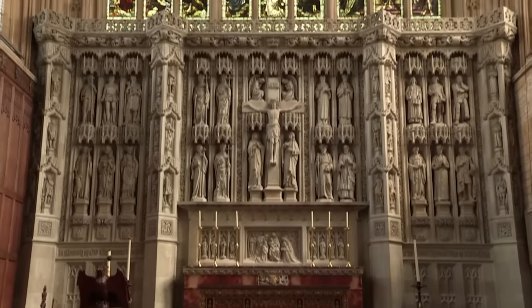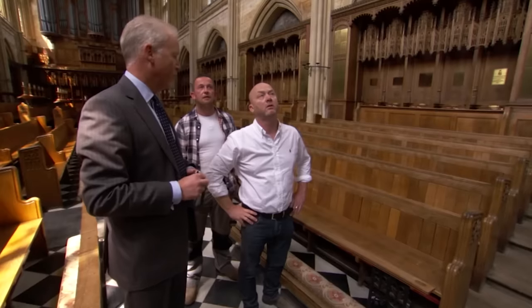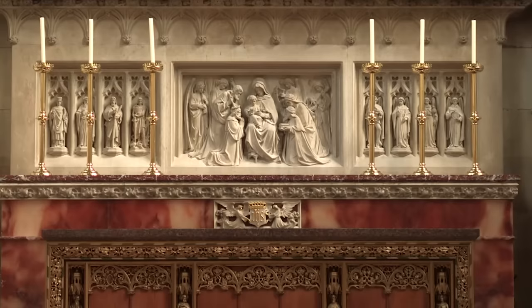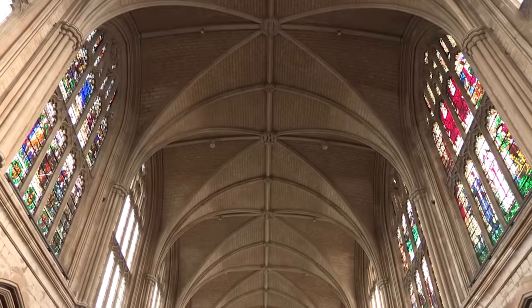I mean, the reredos, this here at the east window, that is truly spectacular. Again, this has a military aspect to it. This is part of the memorial to those who fell in the Boer War. All of that is? Yeah. God, it is spectacular. The altarpiece as well, that's wonderful. Amazing. We buy, and I've bought hundreds and hundreds of church interiors. This one's not for sale, I'm afraid. I don't blame you. I wouldn't touch it. It's too good. It's in incredible condition. Right, this is spectacular. Can we see more of the school, please? You certainly can. Come on.